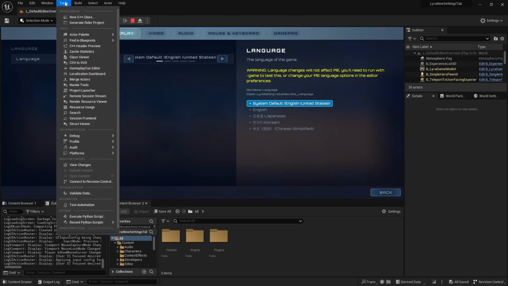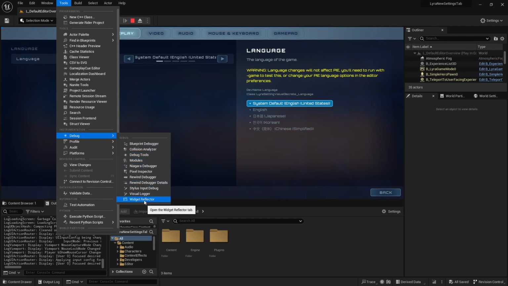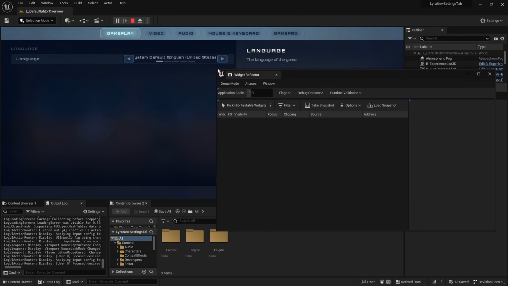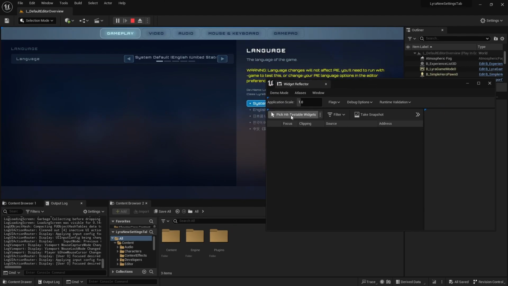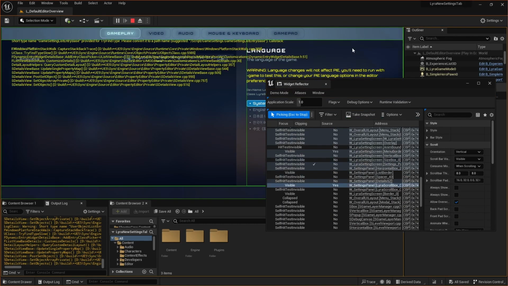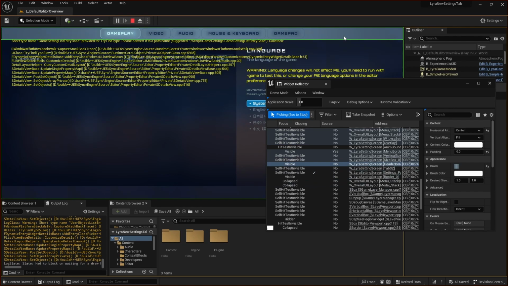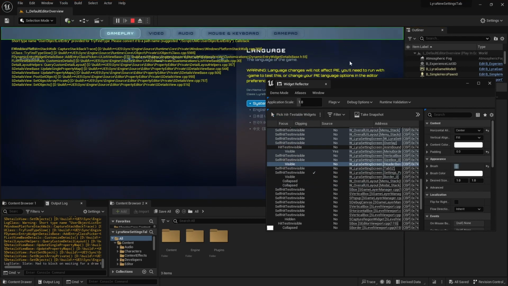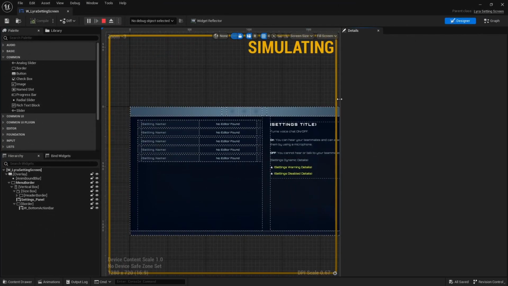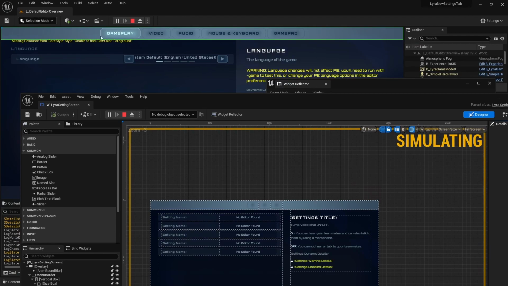So you can navigate to Tools, Debug, and then the Widget Reflector is this really nice tool that I've touched on a little bit in my other videos. It's a nice way to get to the widget that you're looking at. So I'm going to pick the hit testable widget. What we're looking at is the Lyra Settings screen. Then I'm going to press escape and I can just click on it to open it. Okay, and this is our widget for our settings screen.